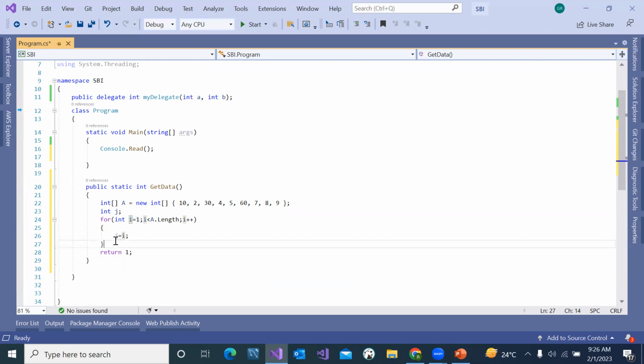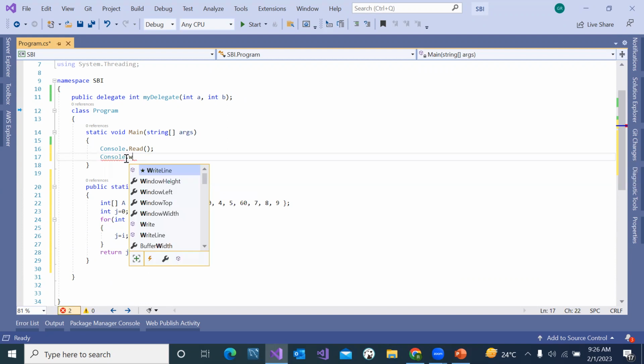Every time I'm copying the i value into j, and I'm trying to return j. If I say return, how many times will it happen? How many values will be returned? Let's see.